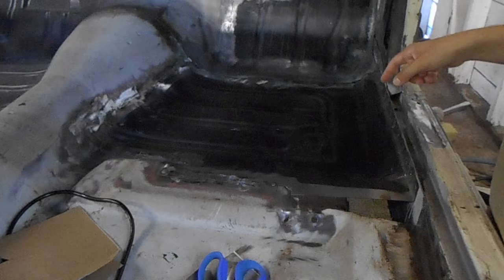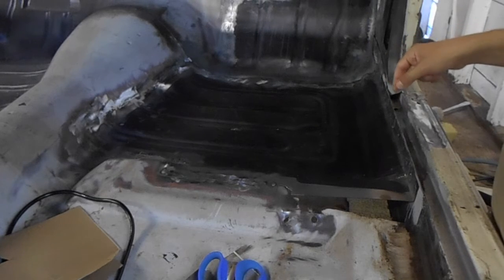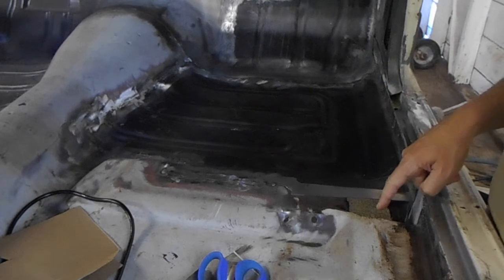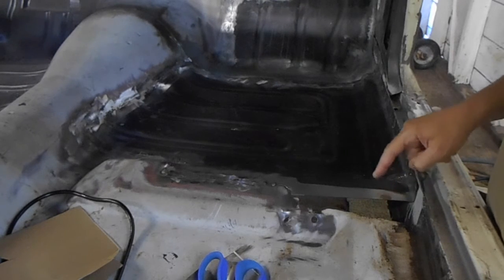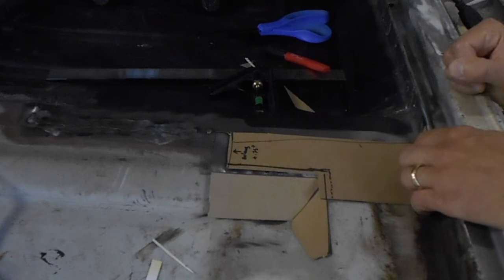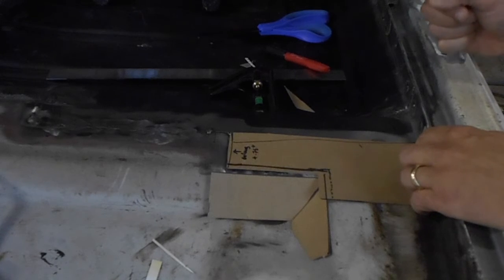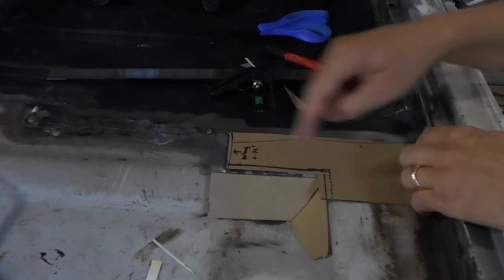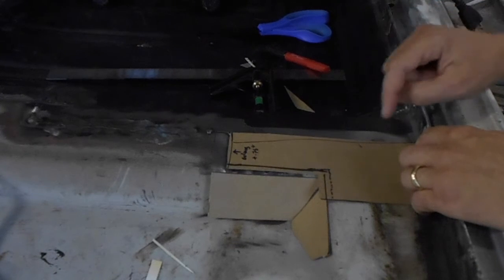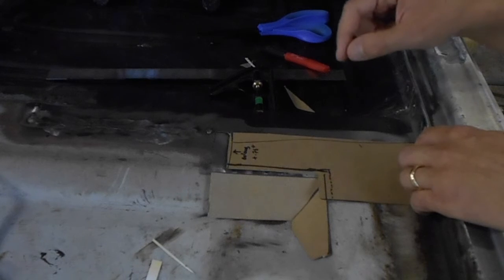We are very nearly done with welding in our floor pan, with the exception of this rather conspicuous hole right here. We're going to take care of that, but first we need to start with a cardboard template. I've made a cardboard template that'll help me make a patch panel to cover up this rusted out hole. I made it into 3 pieces because I'm not exactly sure how much of this I'm going to need.